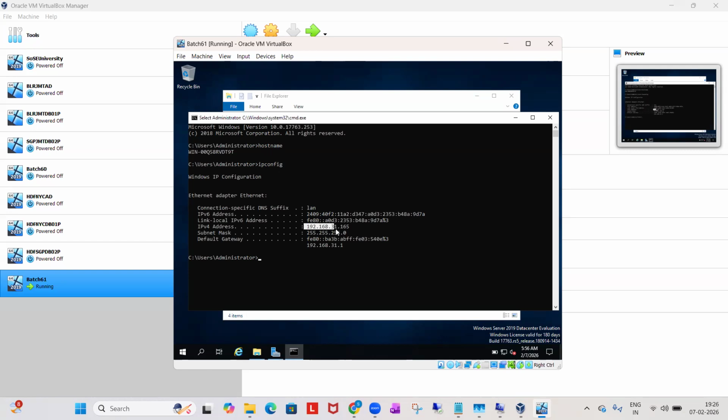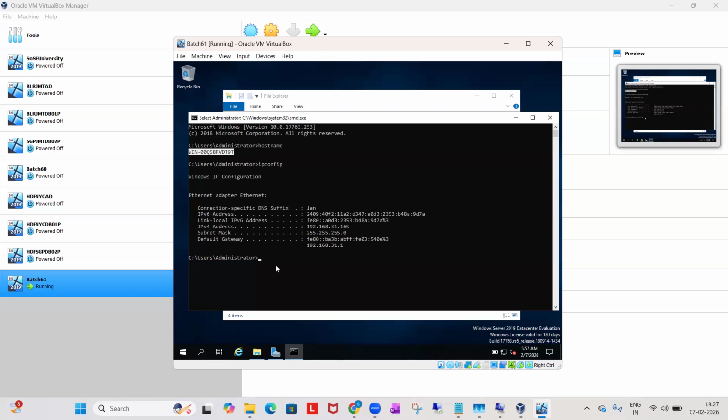So I can connect to this server, batch 61, using either this computer name or this IPv4 address. Okay, IPv4 address is generally used in organizations, and we can even use the computer name or server name also. Okay, fine. Now listen carefully. We are able to find out the server name. This is the server name. Batch 61 is the virtual machine name, but the actual server name is this one. I can still change it to batch 61 to avoid confusion, but this is not our task, right? You can ignore that one.